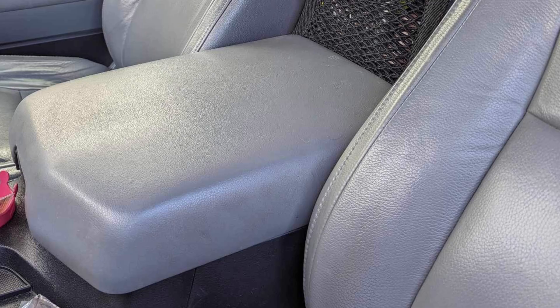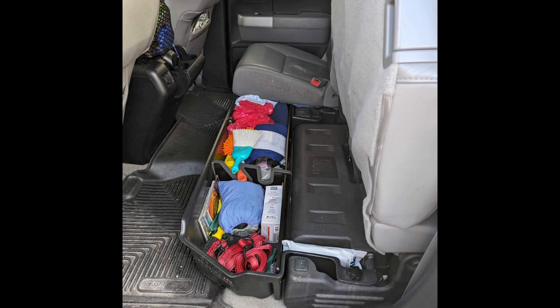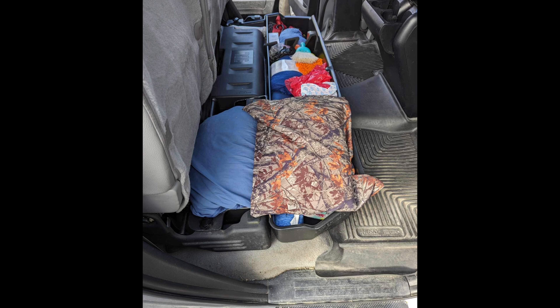The seats still look in pretty great condition, and the center console top looks near perfect, which is awesome. One of the main things about the 07 to 13 versus the 14 to 21 is there were a lot more storage compartments. You could fit endless things inside the center console — that center tray actually pulls out to reveal a gigantic console for bigger items. And this is what he added: the Duha under-seat storage that he raves about for just a little bit of extra room in his back seat, and as you can see, he uses it very well.